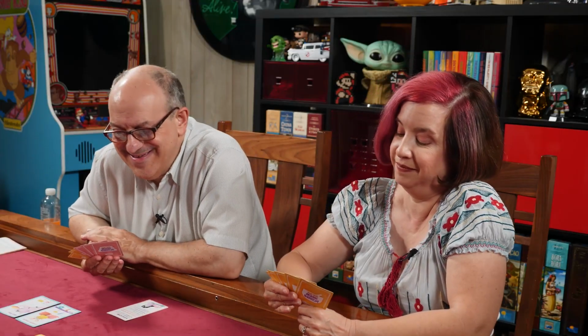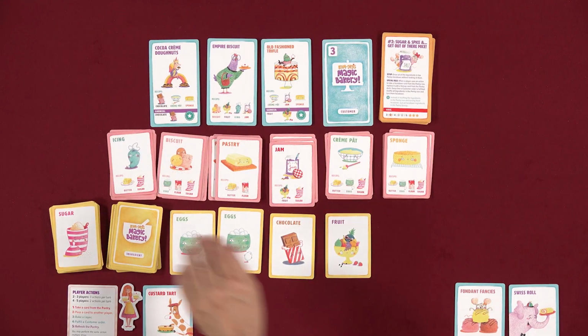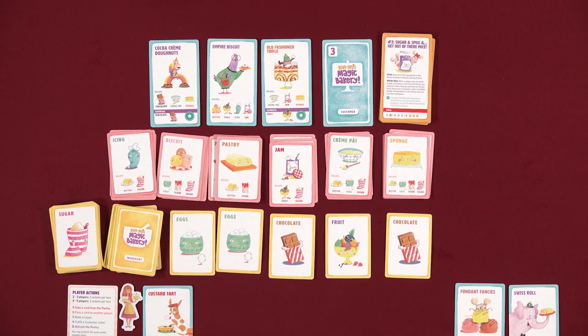Yeah, yeah. Okay. Well, what do I need to do then? I need to make... Nikki's making cream. I need to make sponge, right? Yep. Good luck. Okay. I'm making your sponge. Butter. Okay. Wow. Chocolate.